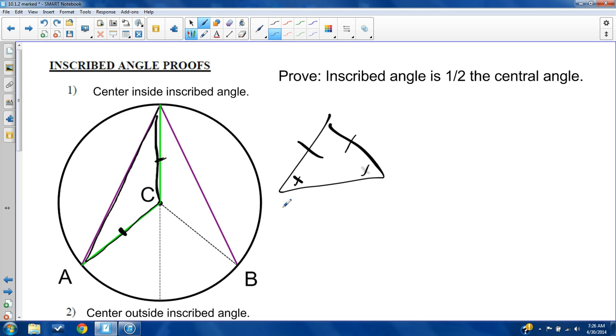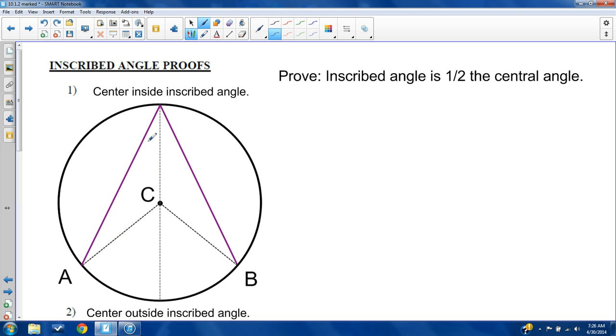So what I'm going to do over here is erase this. If these are congruent, then these two angles, if one of them is x, an unknown, I do not know what it is, this other one also must be x. Okay. Same thing applies over here. I'll go and draw it in green for you.